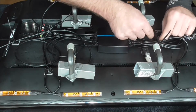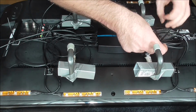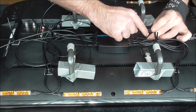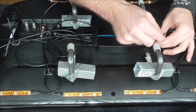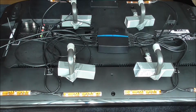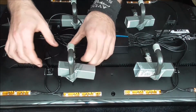Oh, come in here. Come. Fuck, I forgot one wire. Come on, you can do it. There we go. There we go. Alright, yeah, this looks pretty nice, to be honest. And I love being honest. Now, let's check out the other side.